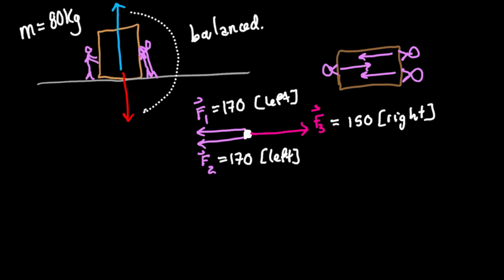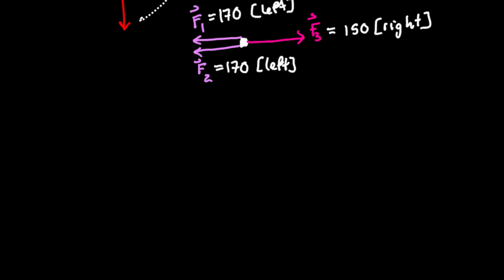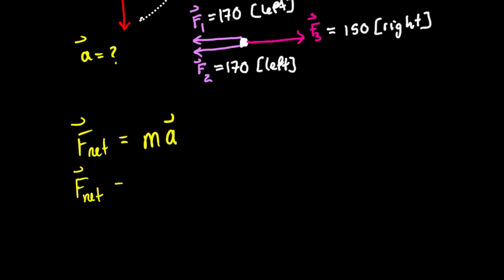And now, what are they asking us to find? What is the acceleration of the crate? So we're going to use Newton's second law. They want us to find the acceleration, but in order to find the acceleration, we use Newton's second law. So the net force acting on the crate is the mass times the acceleration. And we're only interested in the forces acting horizontally. So we don't have the direction of the net force, but we know that it's going to be the sum of all the forces acting on the crate, which would be mass times acceleration.